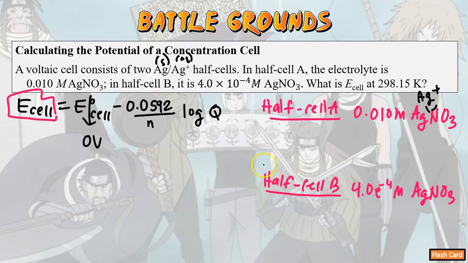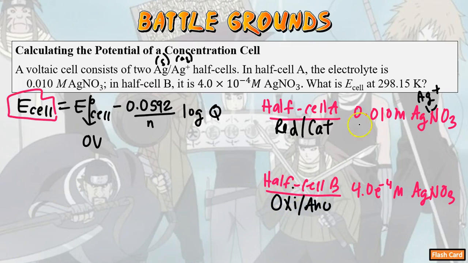But from our understanding, we know that reduction always happens at the cathode, making it positive. So we want to go with the most positive value, or you can always say the most concentrated value is going to happen with reduction. So when I'm looking at half cell A and B and I'm thinking of a concentration cell, well, okay, the higher concentration has to be reduction at the cathode, because that's going to be the more positive number. That means that half cell B is going to be oxidation. Oxidation at the anode.